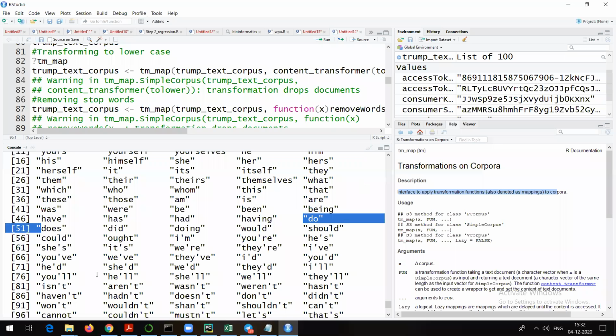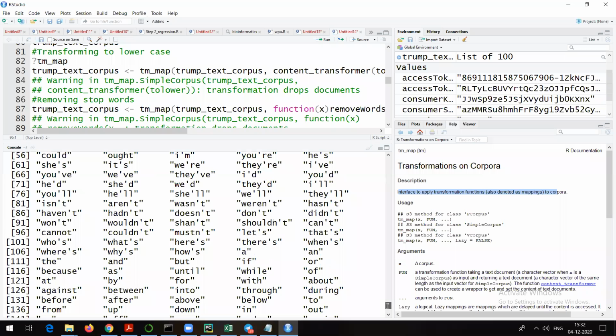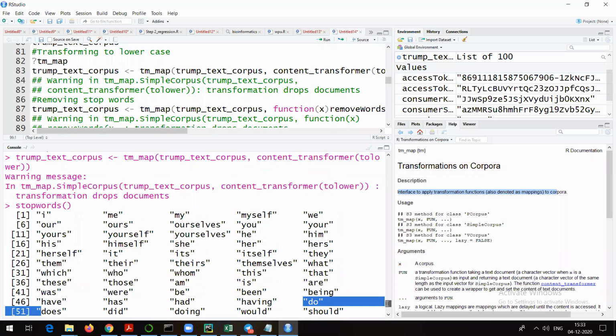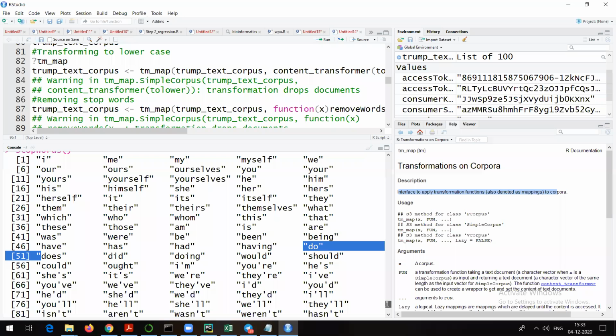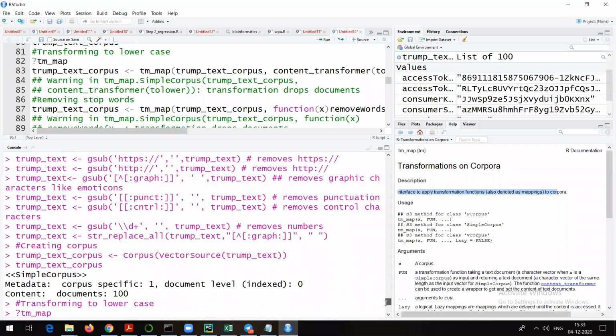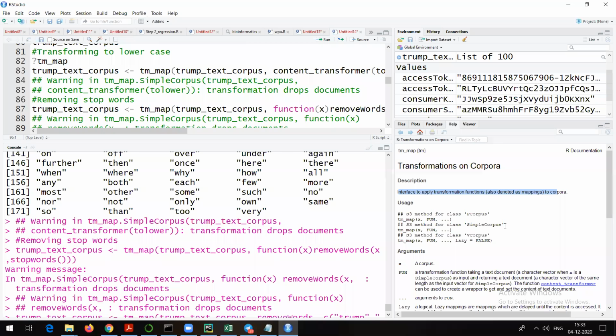Are you able to see don't? See, there is no stop word called don't. Don't is not showing as one of the stop words.